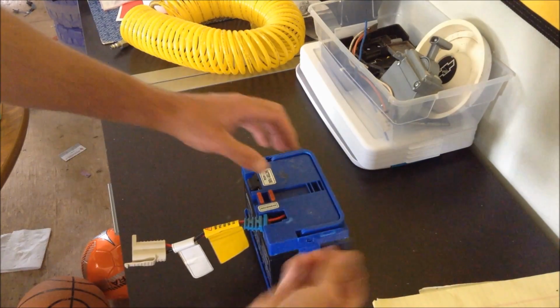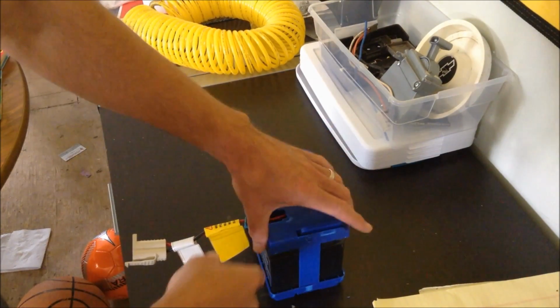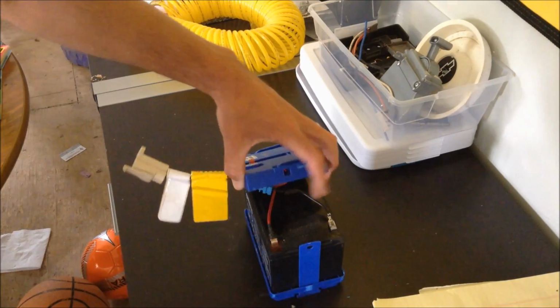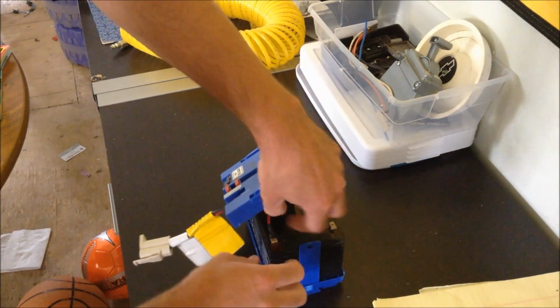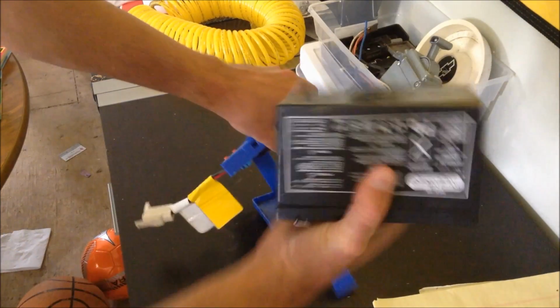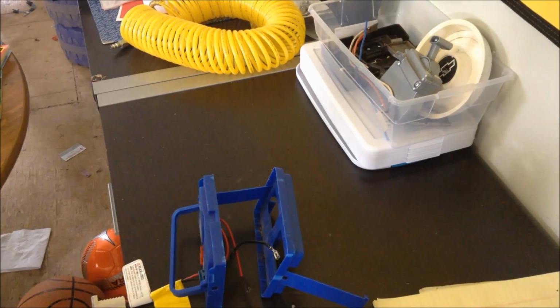That's pretty much all there is to it. Just hold on to that so you have it when you put your new battery in. So you pull this up. You've got a black wire and a red wire on the Dumar wire harness, so it makes it real easy. You just pull the black wire off the negative, and this red wire off the positive. Then you pull the old battery out and set it off to the side.